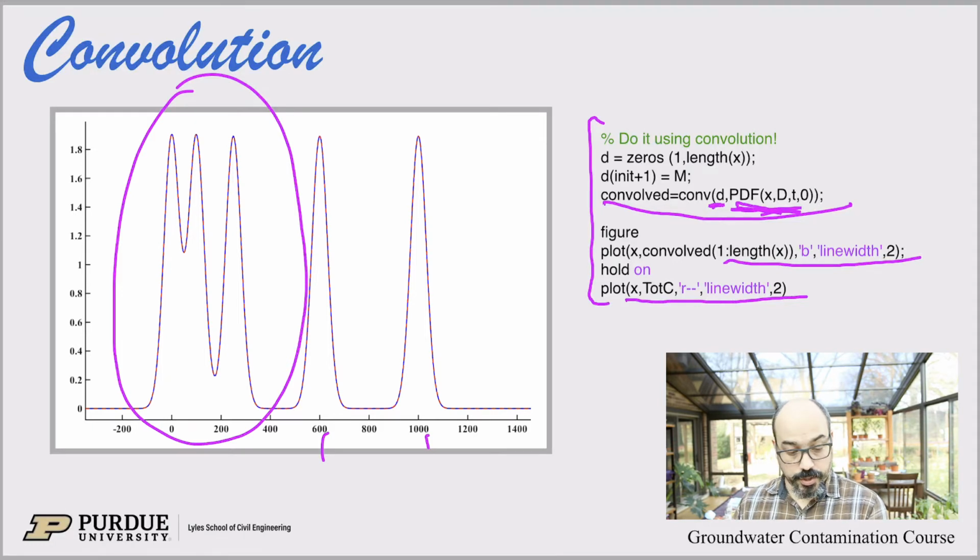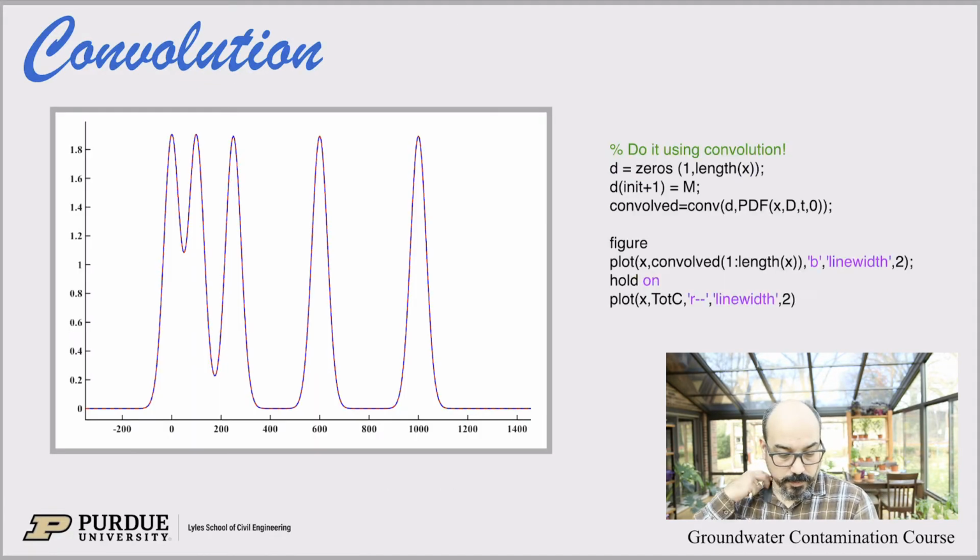the blue solution, so the blue line, right, the result of the convolution here, the blue line and the red dashed line, which is the result of the sum that we did before, right, the superposition principle, is exactly the same. Okay, so this is just to demonstrate that superposition and convolution are the same. Now this is really useful because it's actually true in space and in time.